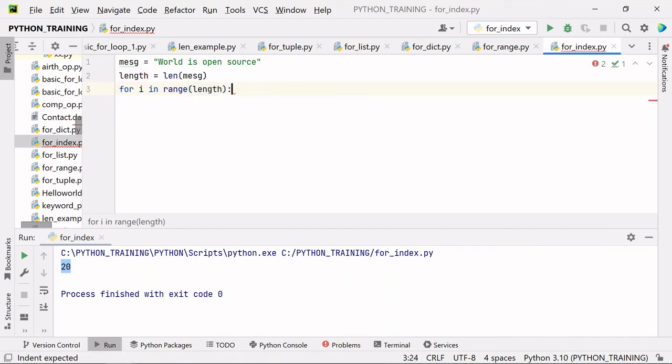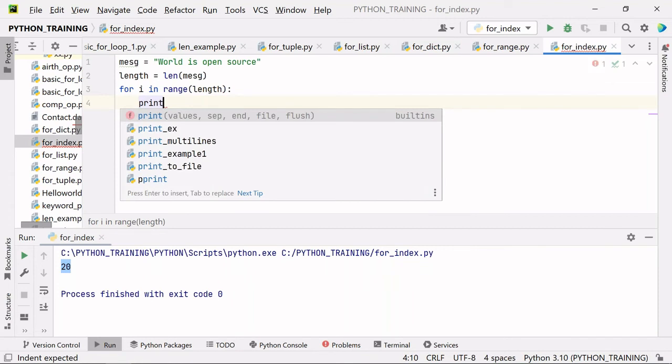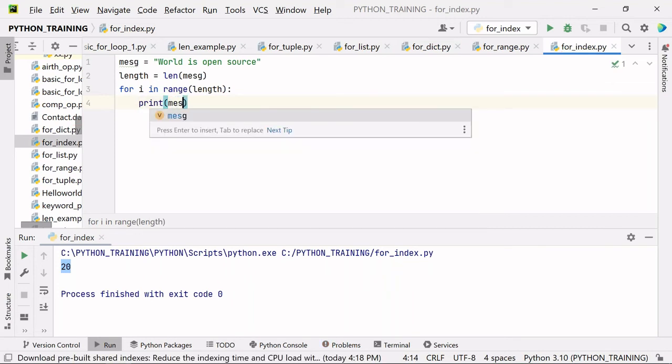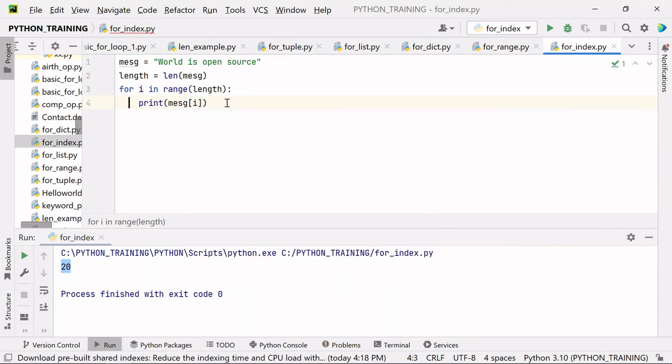I'll just explain, so don't worry about it. Let's print message of i, print message of i. In the previous example, I told you that for character in, you can directly give the string and refer to the character.